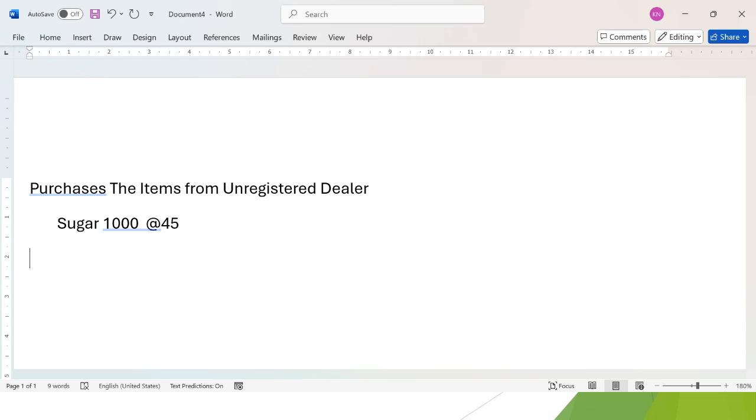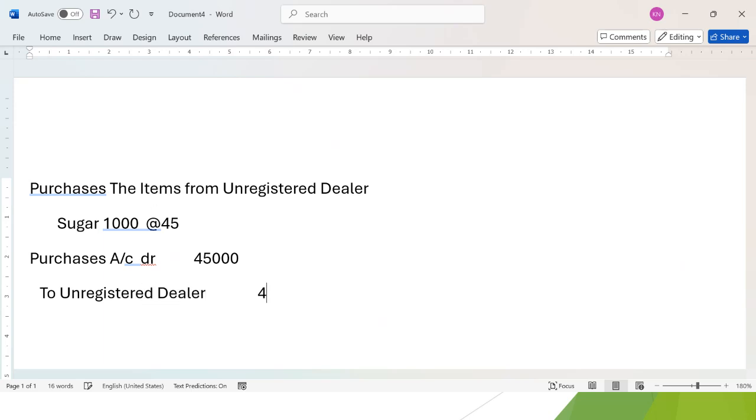In this case, you cannot provide the GST treatment to the dealer. For example, the entry will be purchase account debit 45,000 to unregistered dealer.